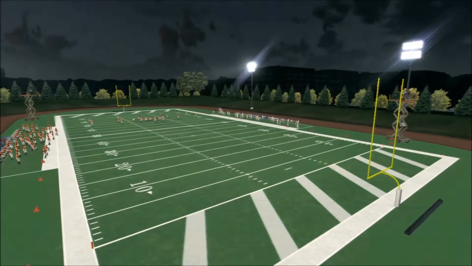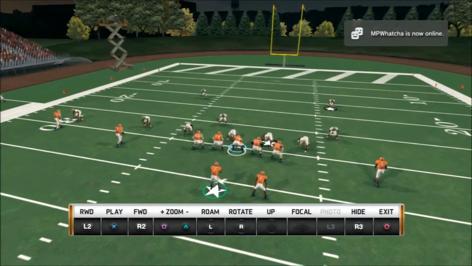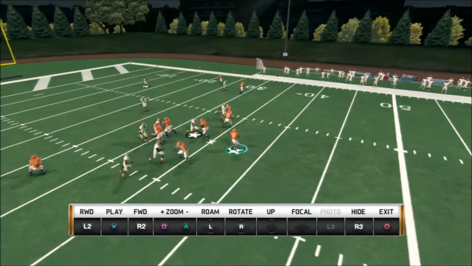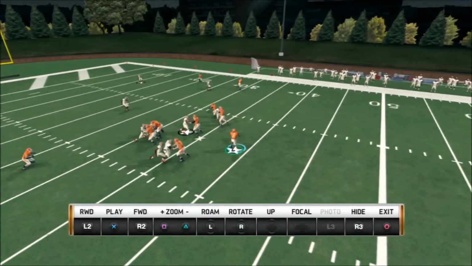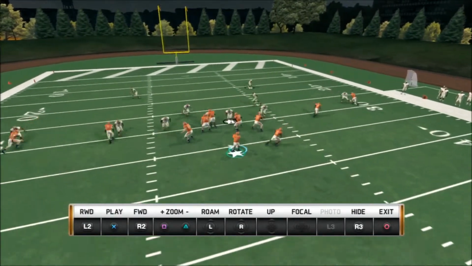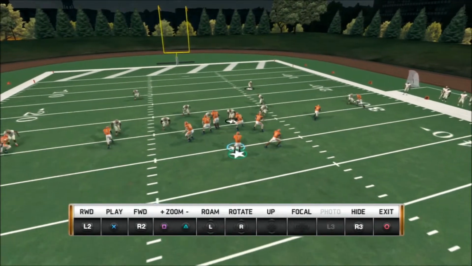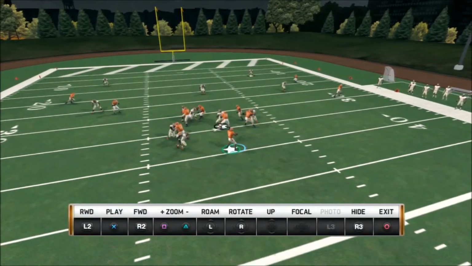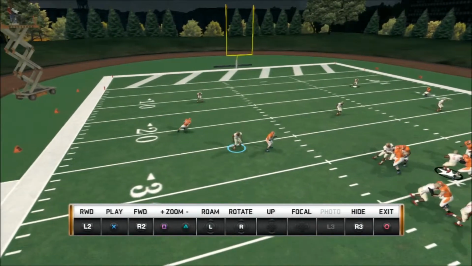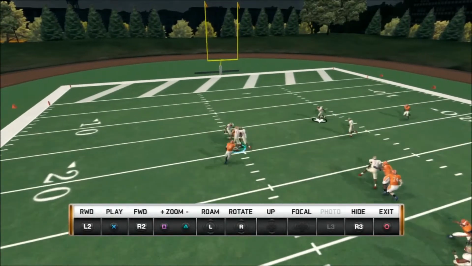And let's check that out again and see what defense they were in. All right, so if you can see here, this is zone, and actually they were cheating a little bit, but that's zone, and they had a blitz coming from it. But just check this out and see how he does not get jammed, and this defender comes down to cover the button, which opens up that post right behind him. That was a small window to throw to, but I was able to make that throw because I'm just used to this kind of play calling.